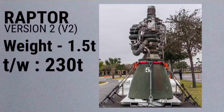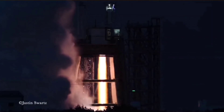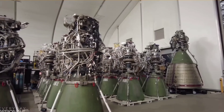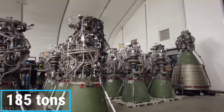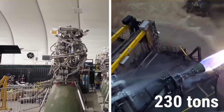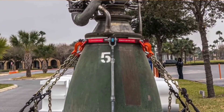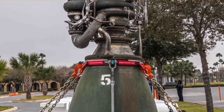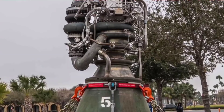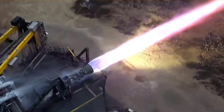Engine component testing began in April 2014, when SpaceX completed the required upgrades and maintenance to the Stennis test stand to prepare for testing of Raptor components. The testing program began in earnest, focusing on the development of robust startup and shutdown procedures. SpaceX successfully began development testing of injectors in 2014, and completed a full power test of a full-scale oxygen pre-burner in 2015. Seventy-six hot-fire tests of the pre-burner, totaling some 400 seconds of test time, were executed from April to August of 2015.